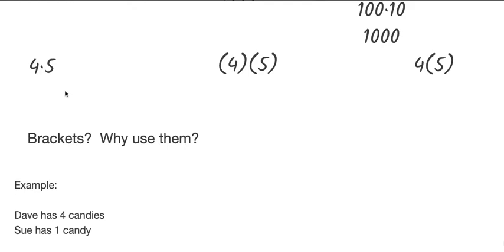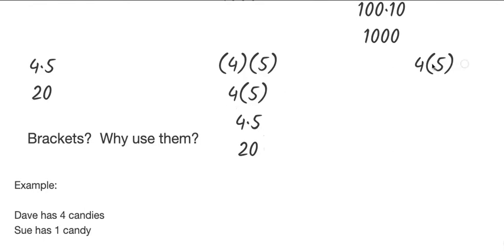There are many ways to do multiplication with Graspable Math. There's the first way. Okay, just a 4.5. That means 4 times 5. And that's not a decimal, right? That's multiplication. Next one, I have brackets beside each other. Why is this multiplication? Well, there's nothing in the bracket, so I just click the bracket to get rid of it. Click the other bracket, that gets rid of it. And now it shows 4 times 5. So when you have 2 brackets beside each other, that's multiplication too. And then I click on the multiplication symbol, the dot, and I can see that those are all the steps that I took to get that.